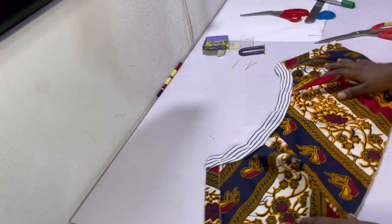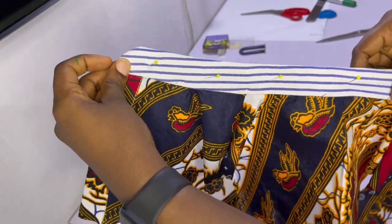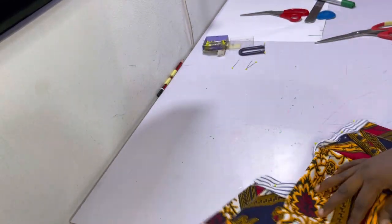Okay guys, so this is how it should look after. I'm going to go ahead and top stitch this all the way down, and as you can see, this edge aligns, and so should this edge as well. So go do that and I'll come back to you guys.